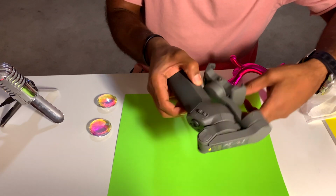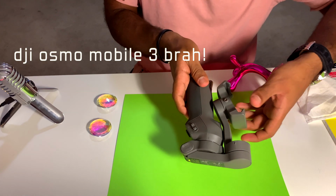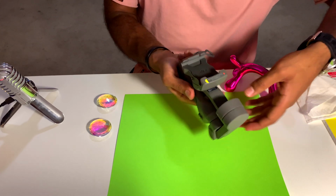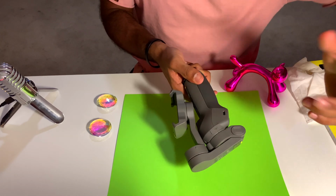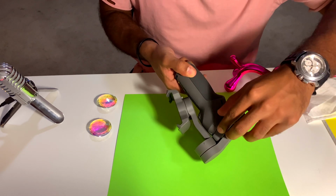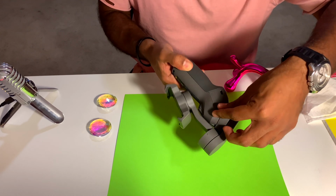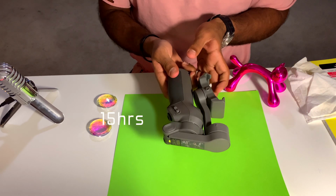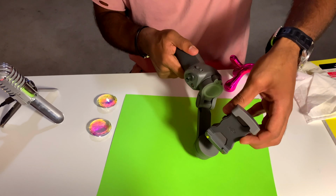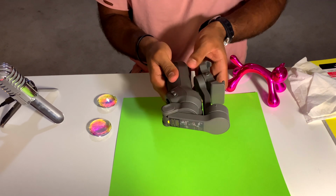This is the DJI Osmo Mobile 3. It's a pretty long name, but anyways, this thing is actually pretty incredible. What's new this year since the 3rd generation? First of all, USB-C, and even better, while you're shooting, you can literally charge your phone, which is pretty convenient. Has a pretty solid battery so far, and the biggest feature is that it folds.